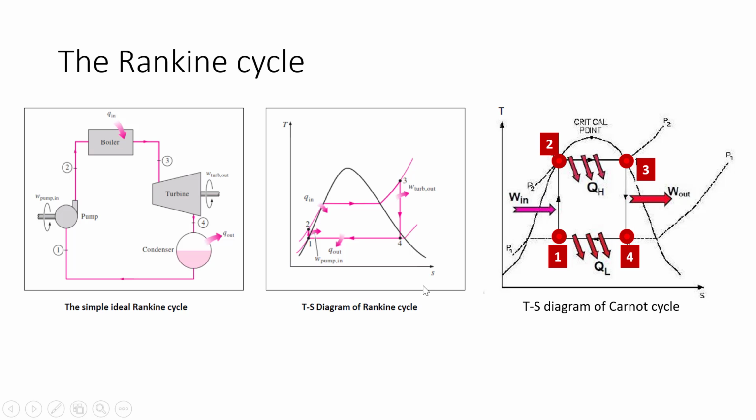But for the Rankine cycle, point 1 is at saturated liquid, point 2 is at compressed liquid, point 3 is at superheated vapor, and point 4 is at mixture, a mixture close to saturated vapor. So the points are shifted a little, because it is difficult to maintain the temperature. To make it easier, the Rankine cycle raises point 3 to superheated vapor. So for sure, superheated vapor is all vapor, there is no water.